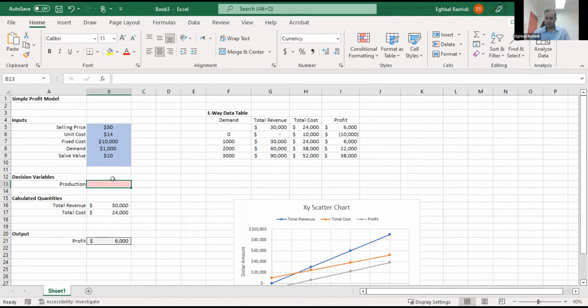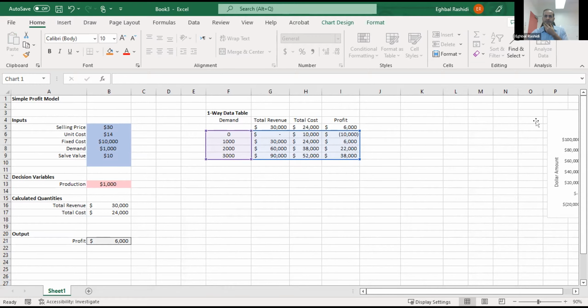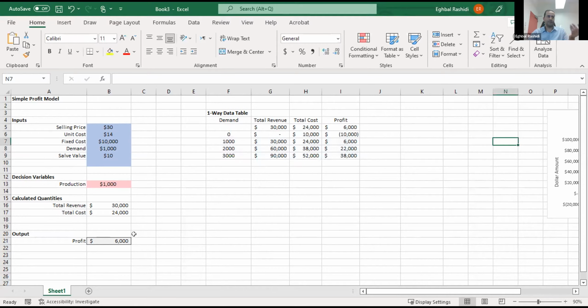Okay. So suppose that it's 1,000, as much as the demand, but we can actually change it because it's a decision variable. The other calculated quantities, the number sold, the number left over, and we have to also update the total profit and total cost because of the leftover and the salvage value. So we have to modify these values. Okay. So forget about our computation from before. I'm gonna put this graph away because we're gonna have another problem.